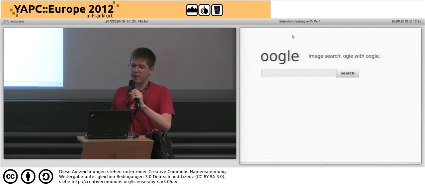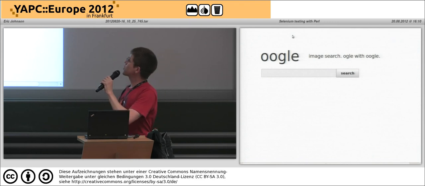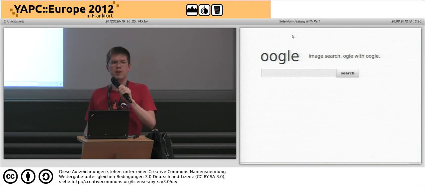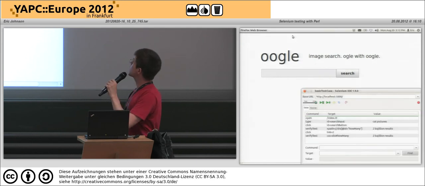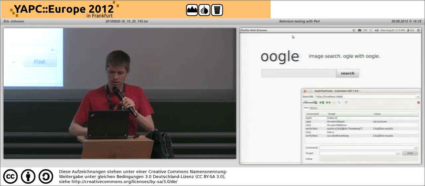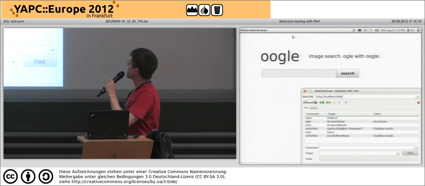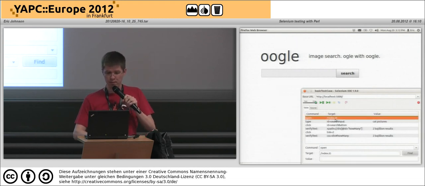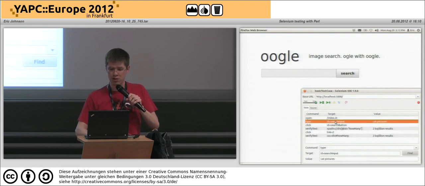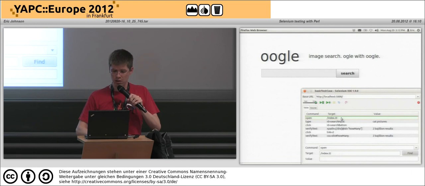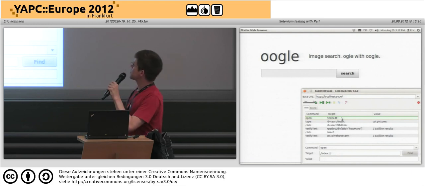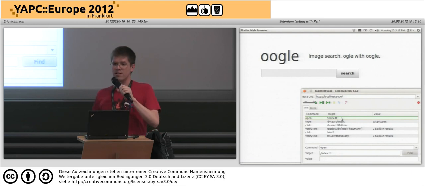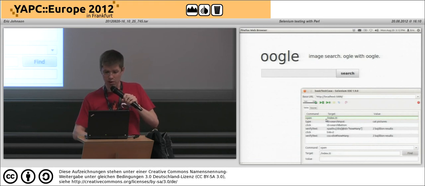All right, so I've got a fake application here called Google, which is supposed to be like Google's search engine. And this is the Selenium IDE. And I've already written a very brief test suite. So each one of these here is a test. And if I double click on one, it'll turn green because it passed, and if it fails, it'll turn red. So you can see pretty quickly just by looking at it what's going on.